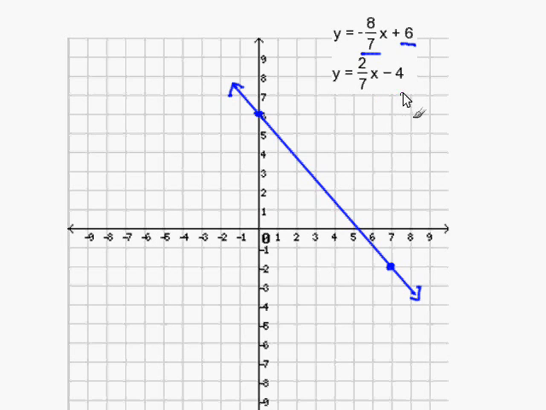Now I'm going to graph the other equation. Negative 4 is my y-intercept, and that's where I'm going to start. My slope is 2 over 7. So I'm going to apply my slope, and it's a positive slope, so I go up 2 and I go over 7. I plot another point and I draw my line.